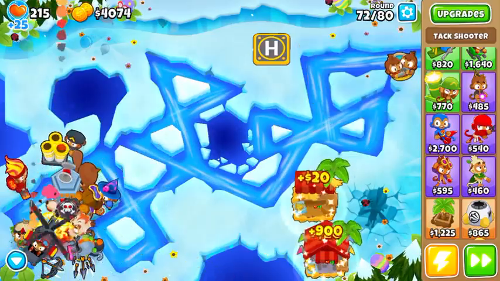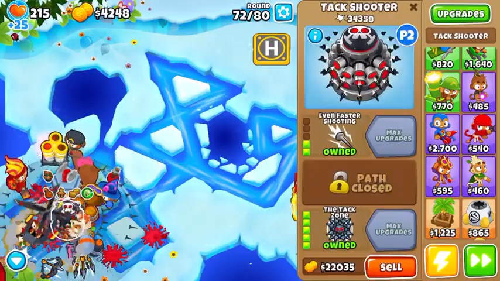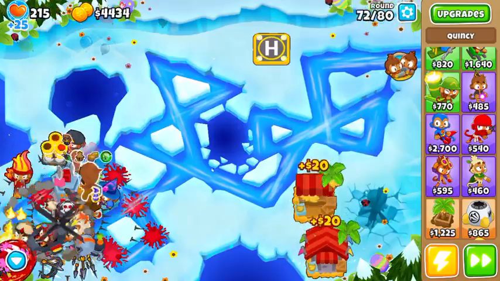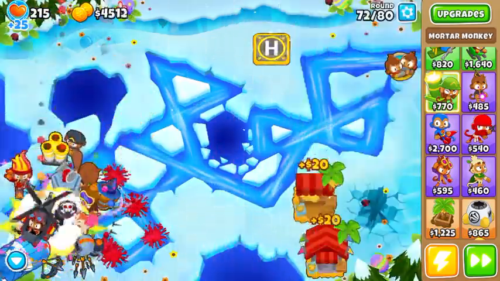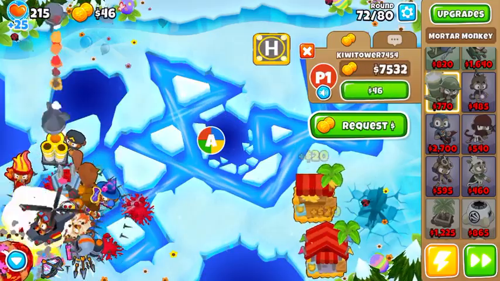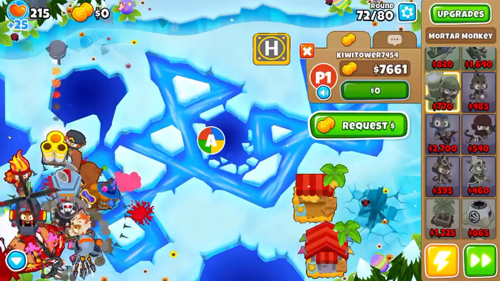We're good. Like, we can win now. I mean, we got the first tier 5. We got a lot of tier 4s. Yeah, I'm just gonna give Ryan some money so he can get something.